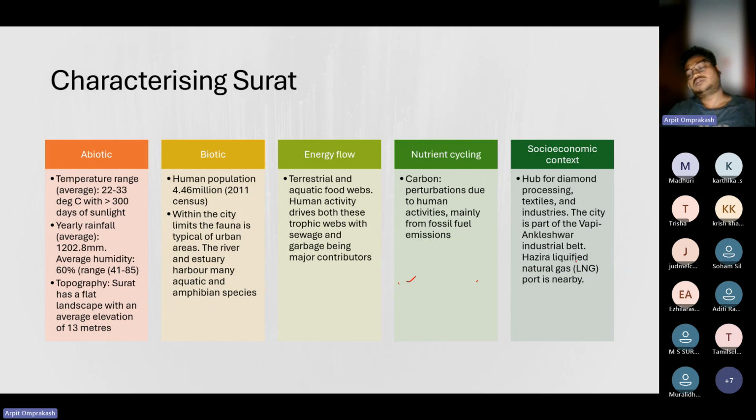So the city population is basically growing and will grow considerably in the near future because of all these reasons. Right. So by looking at all these different aspects of the city, we can study the city and see what kind of impact it has on the ecosystem, how it is different from a natural ecosystem that is present in that given area, and what we can do to better it.